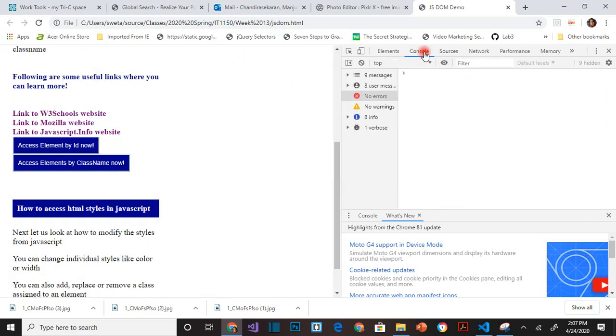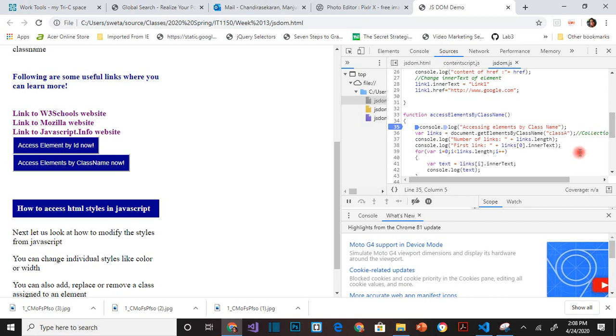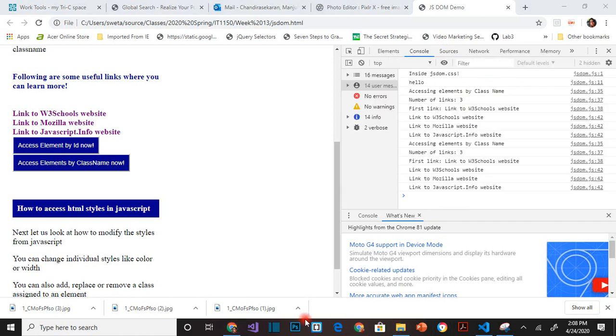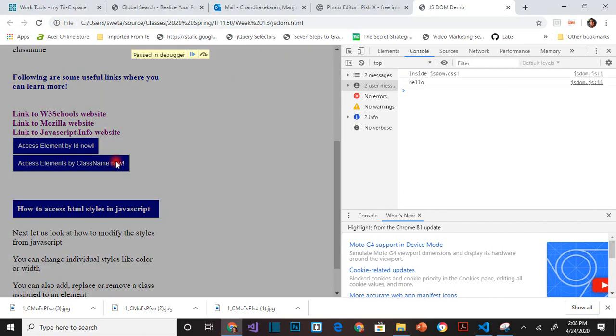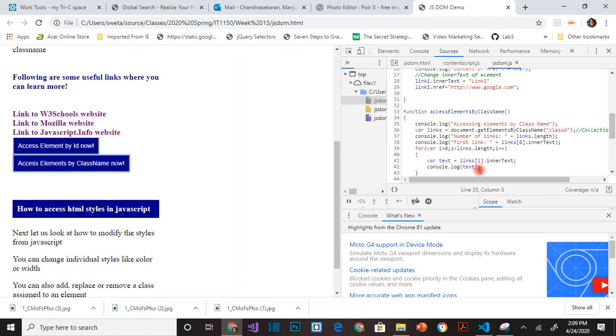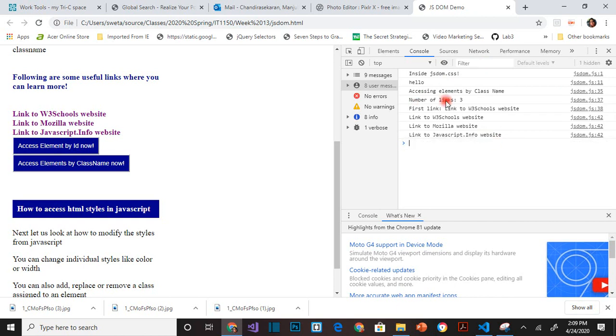Let's go to console log and see what worked. So you can see all the messages here. Refresh one more time. So number of links is 3, that's the length.